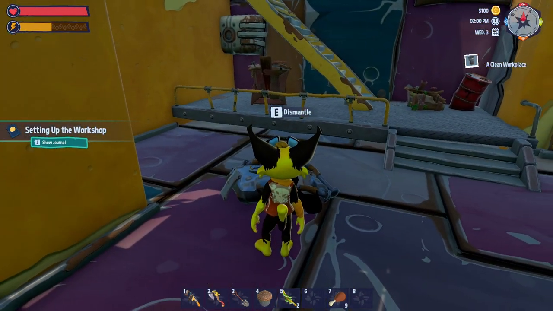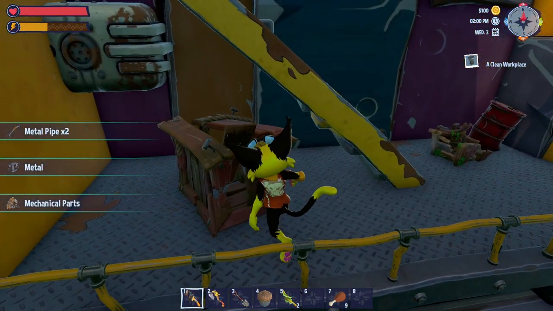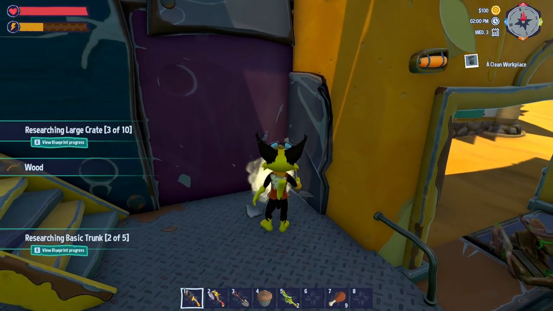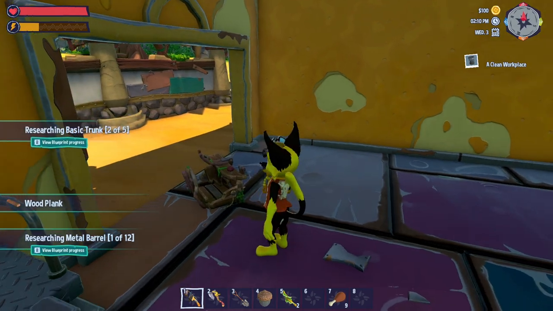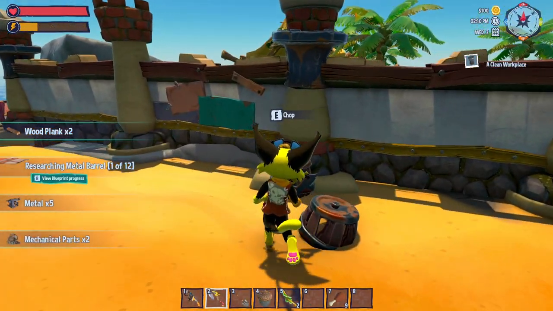Alright. Oh, dismantle. Someone thought this was... Alright, let's just go ahead and clean. Oh, he doesn't give me this mission, I just have it. A clean workplace. Or maybe he did give it to me, I don't know. I don't remember. You think I remember? I think that was an hour ago, actually.